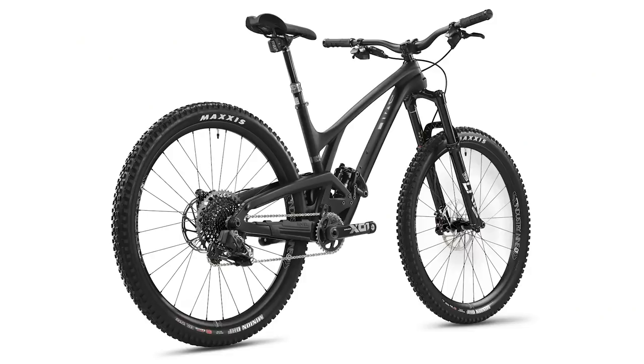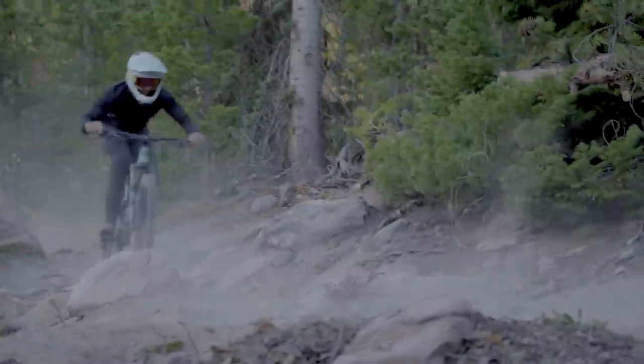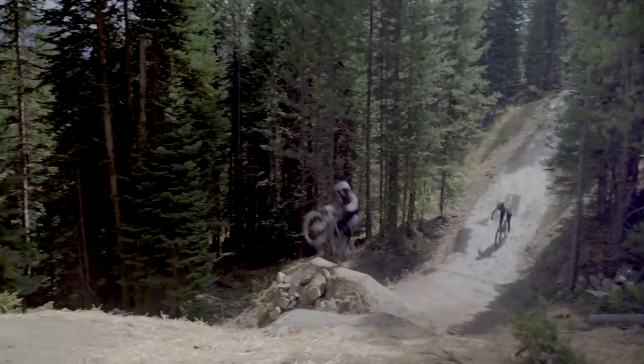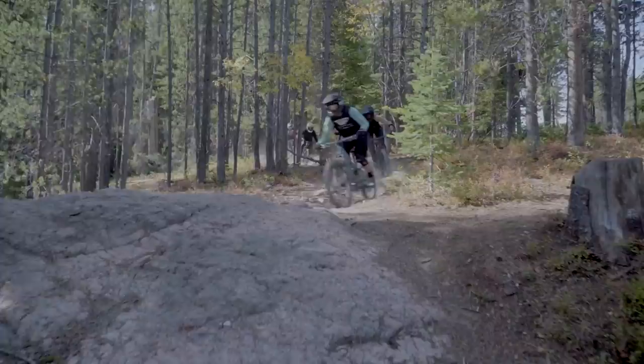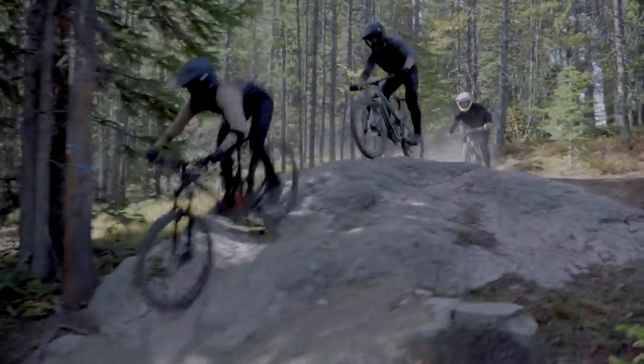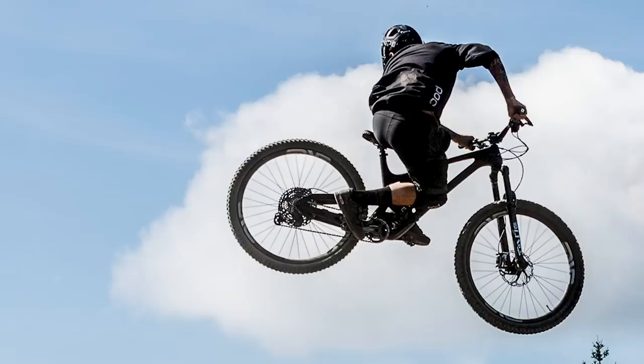Hey Vital MT Beers, we have three new mountain bikes to check out today, and they vary from budget to baller. We don't have these bikes in hand yet — some are on the way for testing — but we wanted to share the specs, builds, and prices with you. This info is straight out of press releases sent by each brand, but listening and watching is easier than reading, right? We start off with the Pivot Mach 6, followed by the Canyon Stoic, and end with a new EVIL offering.